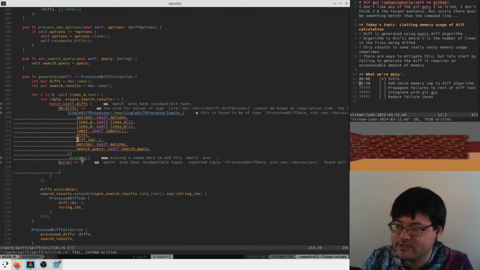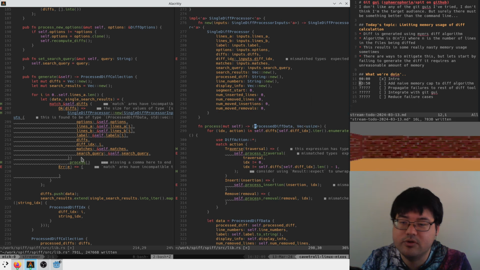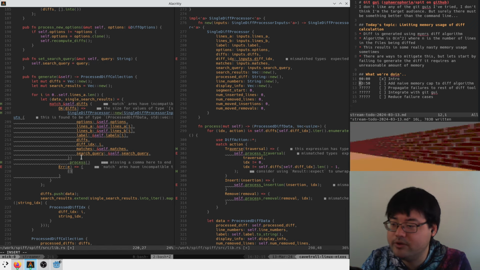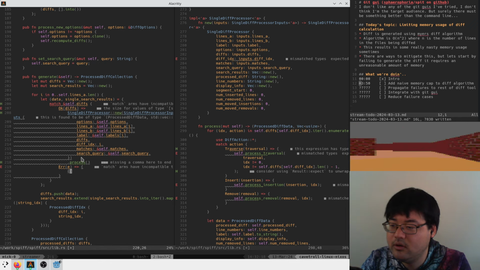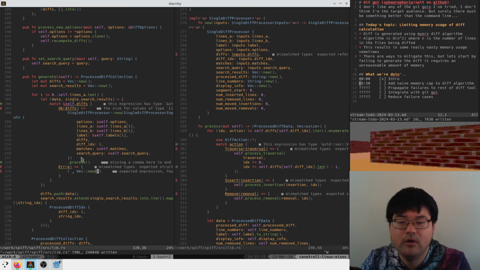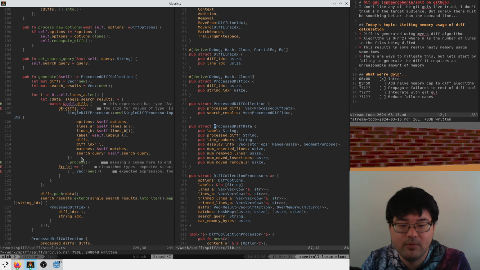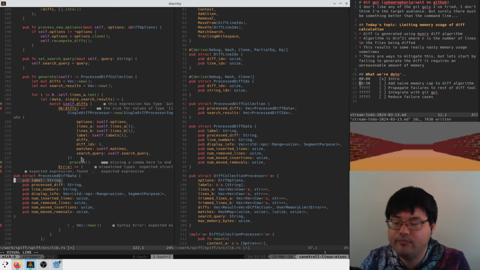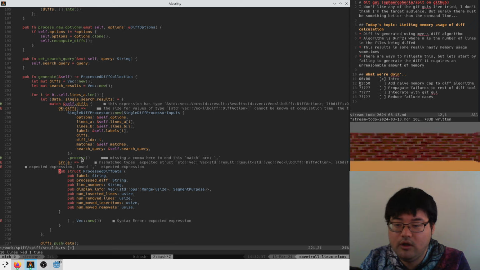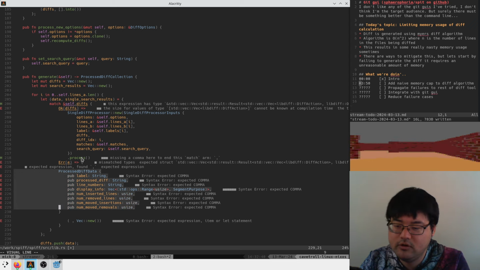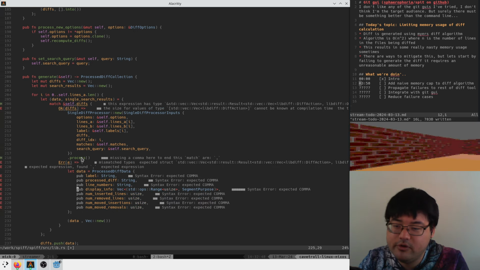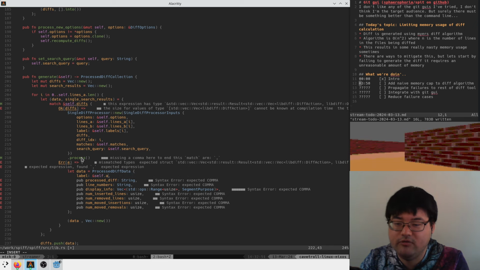we have to figure out how to make the same API. So this is going to return, I think the search results are always going to be empty. And the process diff data, we're just going to have to make one of these guys. So let's just figure out what goes in here. Process diff data, he's going to be something. We're going to put him in here. And the label, it looks like, is just going to be self labels i. That's easy.